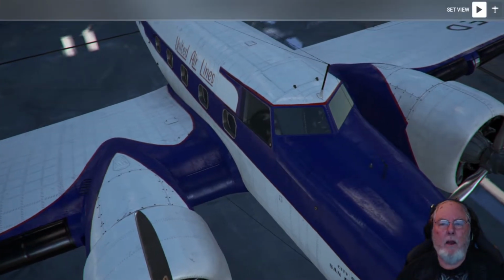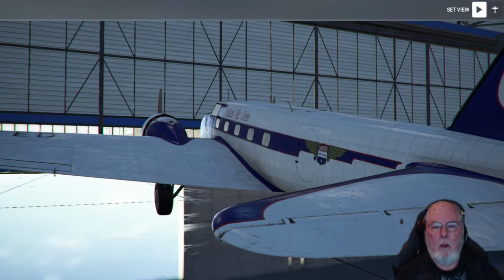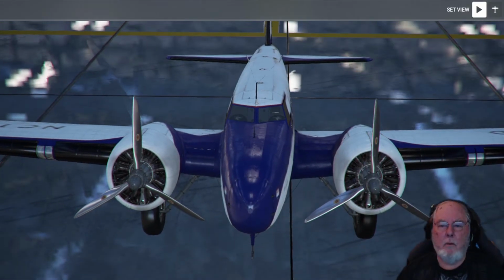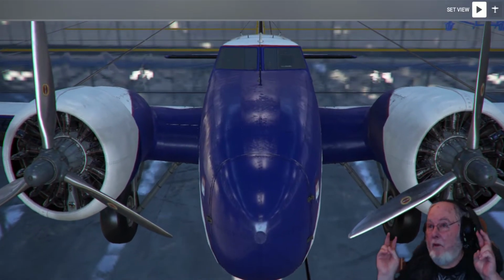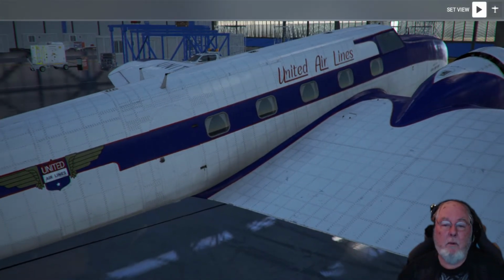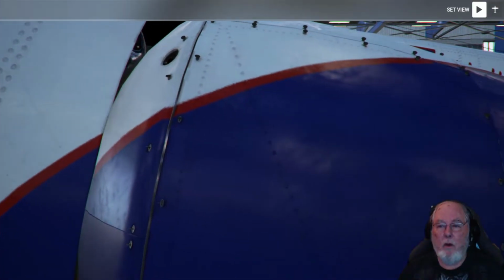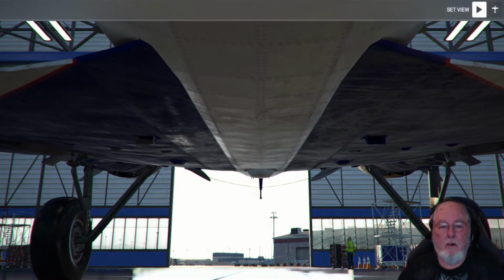I'm going to be doing a flight in the recently released, from Wing42, the Boeing B247D. This was the first ever specifically designed modern aircraft built specifically for airline use and commercial passengers. So this is what we're going to do. It took its first flight in 1933, and she's just a great old bird.